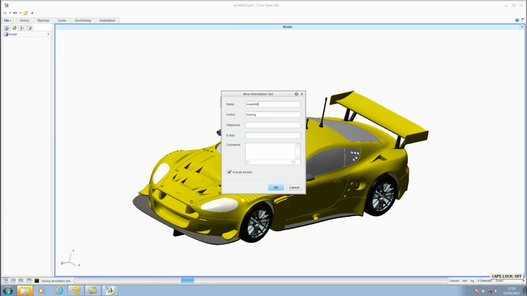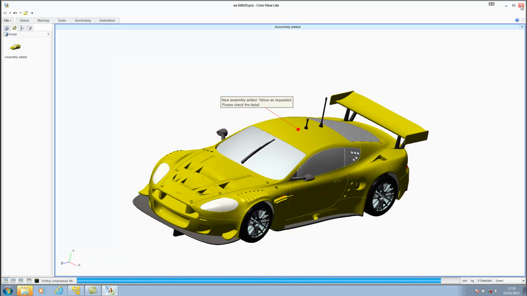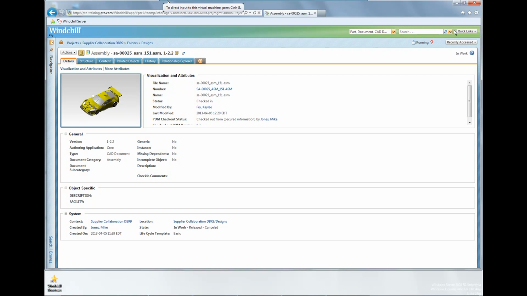Once that's complete, we'll exit, safe in the knowledge that via subscription, Mike should be picking up a lot of the information that we've done. So he'll be aware that there's been a design change. He'll probably be aware that there's been a markup put on the visualization file. And that leads us nicely into the final step of this process.